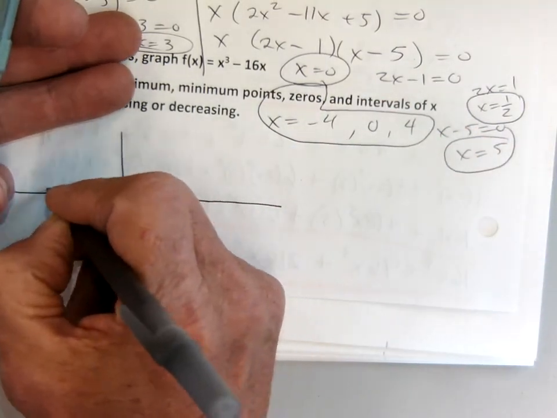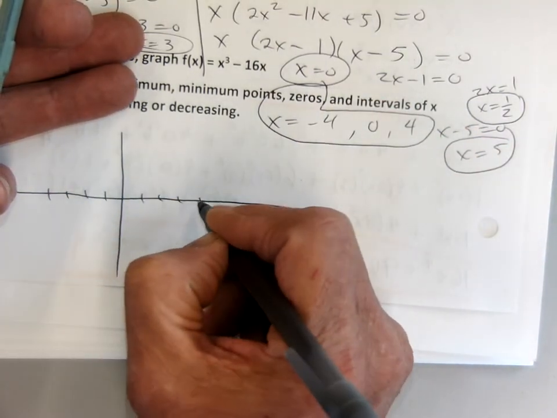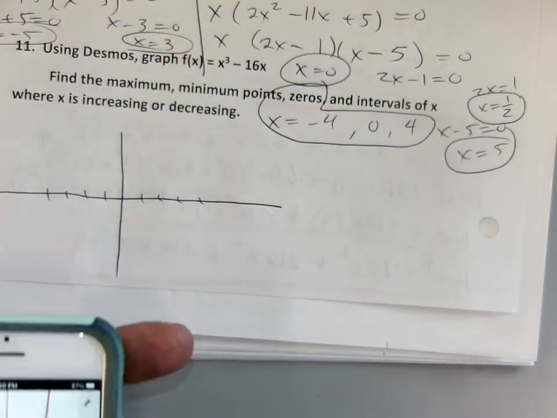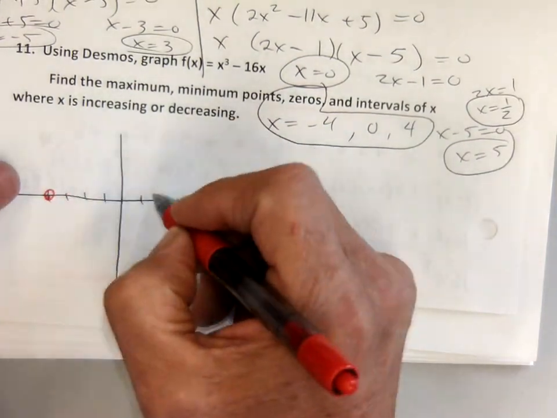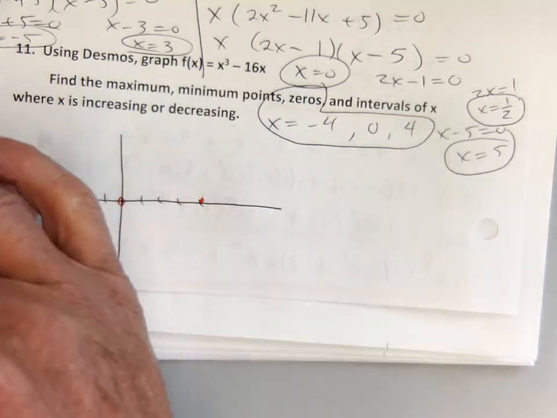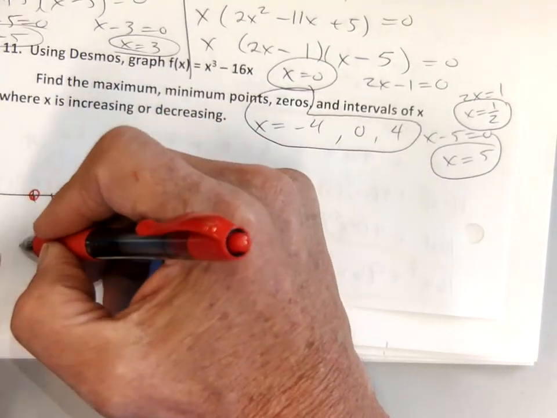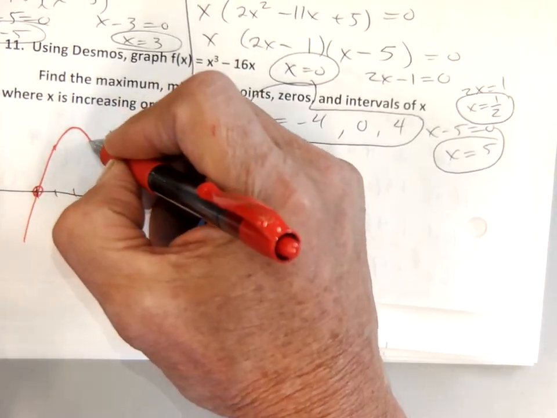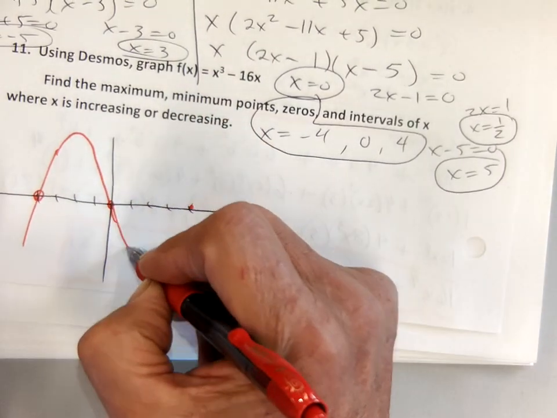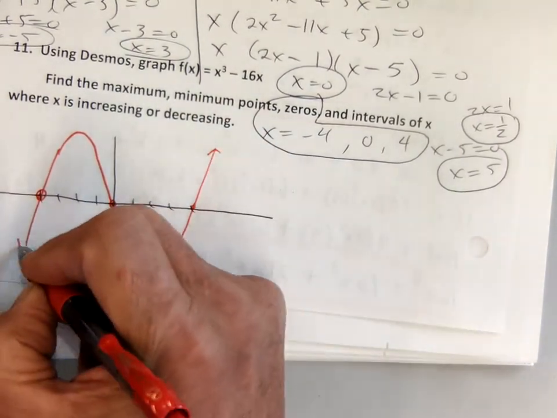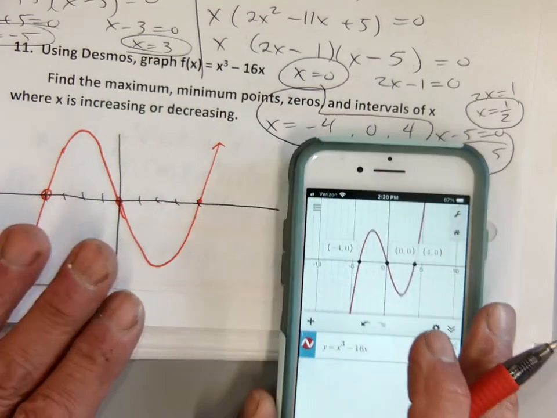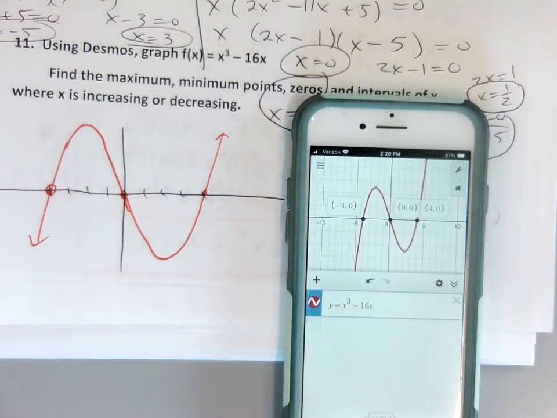1, 2, 3, 4, 1, 2, 3, 4, and 0. So, okay, I'm going to go here. Now, my graph is going to be way out of perspective, but it's going to work. I'm going to just go like this. It doesn't have to be perfect, but I just got to get these things, okay? How am I doing? So far, so good? Yeah, it is easy, isn't it?